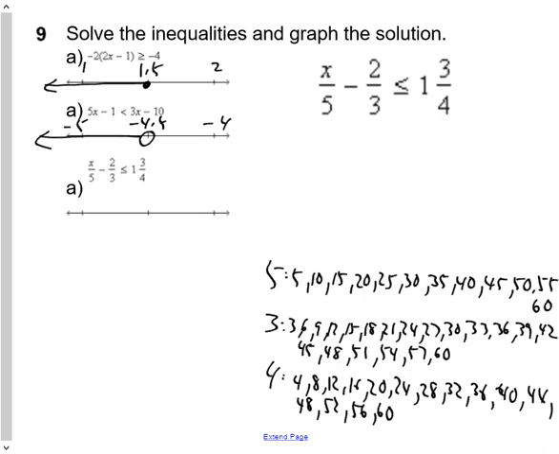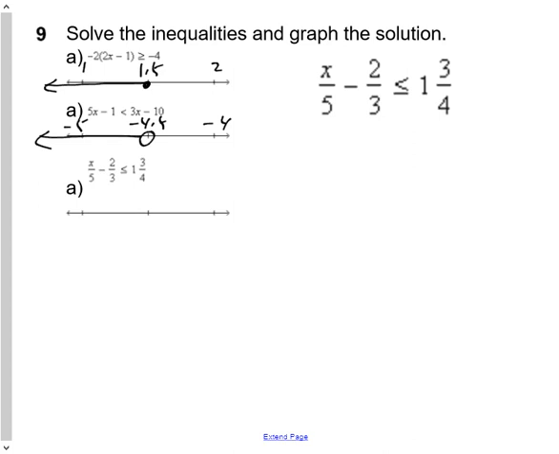But if you look at the multiples and you look at which ones they share, the first multiple all three numbers share is 60. So what I technically could do is multiply this side by 60 and multiply this side by 60, and I would create an equation that still maintains its balance or maintains its inequality, but it's 60 times larger on both sides. But fortunately for us, that's not the easiest way. And the easiest way is to simply add 2/3 to both sides.